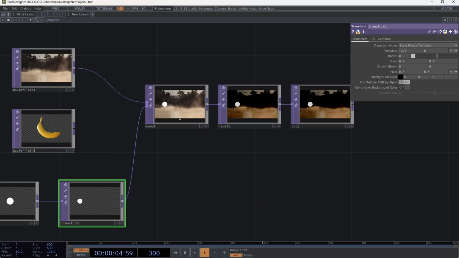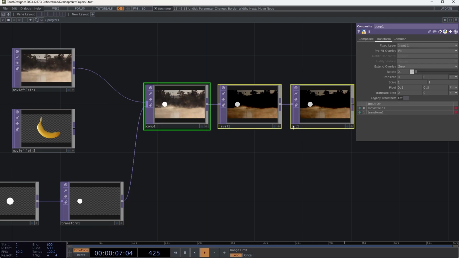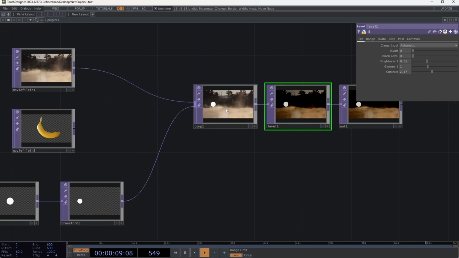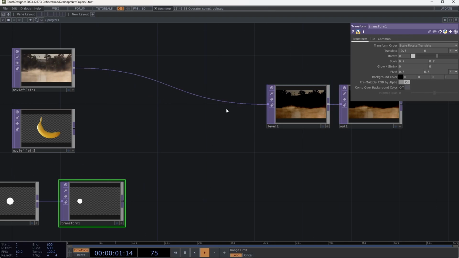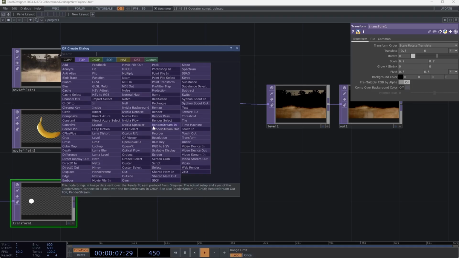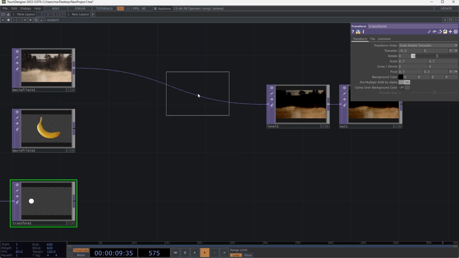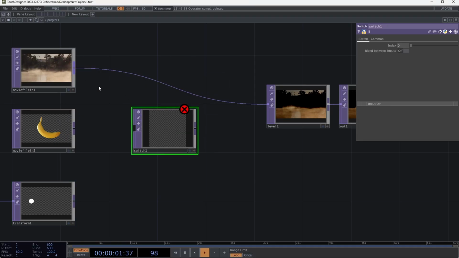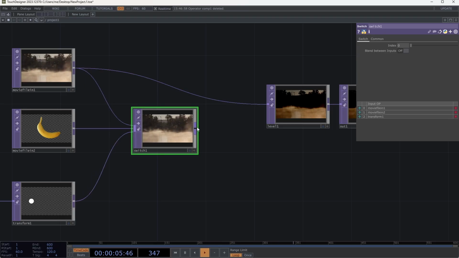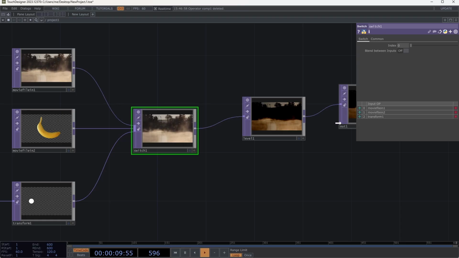And then finally, I'll show you another useful one, which is, let's get rid of the comp here. So we've got this and this and this. And what I want to do is switch between them. I can use a switch top, and this is another common one. If you're beginning, this is something you might want to do. I want to have this, this, and this all be switchable. And I want those to be the thing that go to the level and to the out. So right now it's just showing the first one.